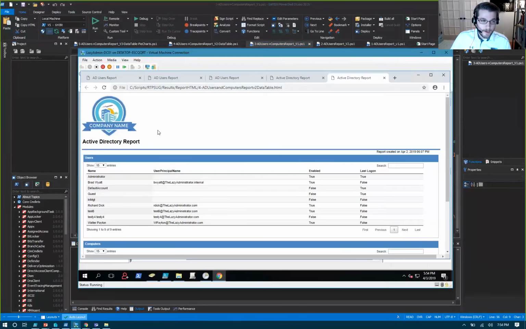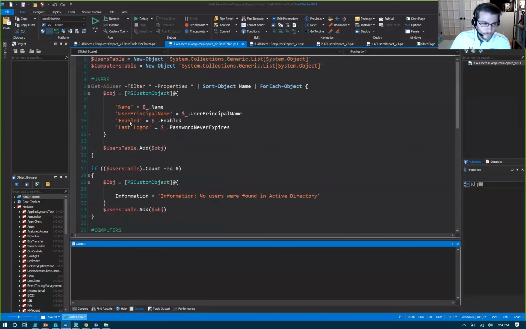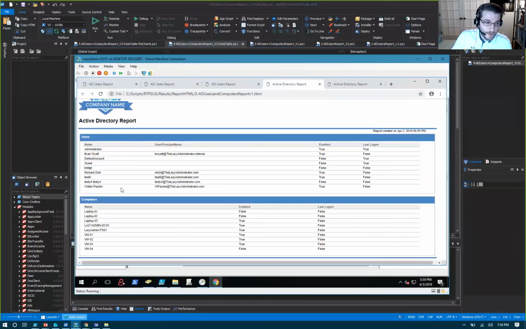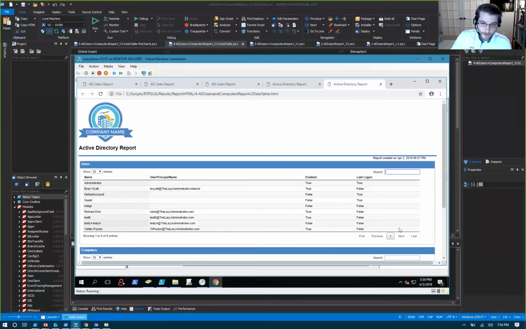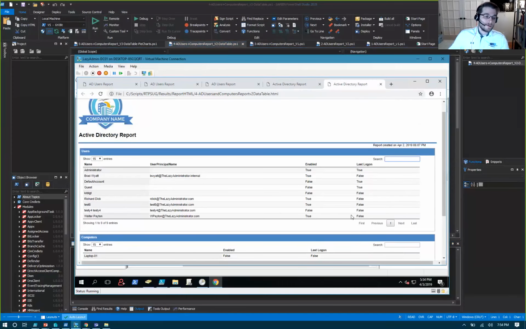So I'm changing the table type and I'll actually show this. If I have a lot of objects, right now I don't have a lot, but this would show every single one. I only want to filter that, so this will show the first 15 entries. Now we can search. We can see how many entries we have here at the bottom, and I can have different pages depending on how many objects are returned. So if you have 100 users, this would be much more beneficial, because you don't want an HTML report that's giant.